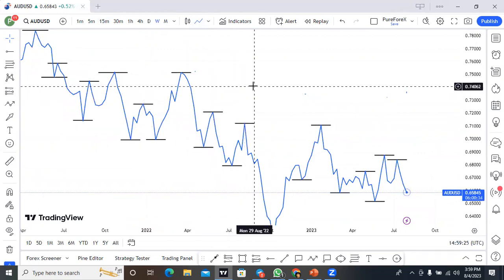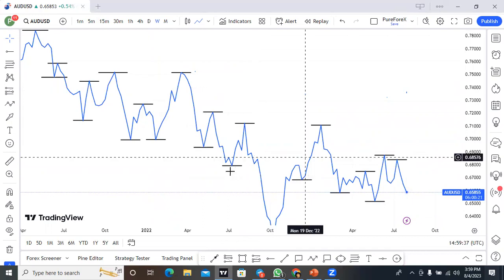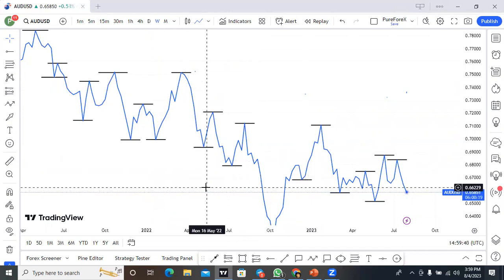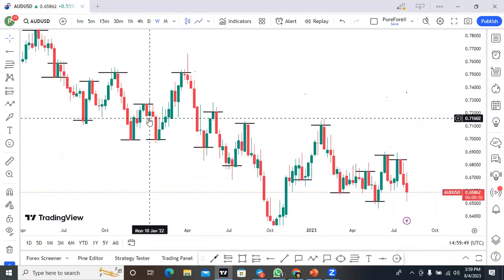There are resistances you will see that will not have this sharp A. We don't consider that as a strong resistance, right? It's still a resistance, but we need a strong resistance. So that is why we use a sharp A, and for strong support, we always use a sharp V. So all these areas we mark, when you look at them critically, you see that there's a sharp V as support and a sharp A as resistance, right? So this is how to identify support and resistance on the chart.